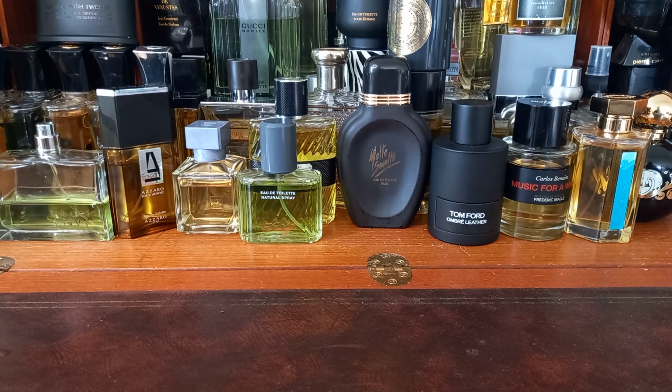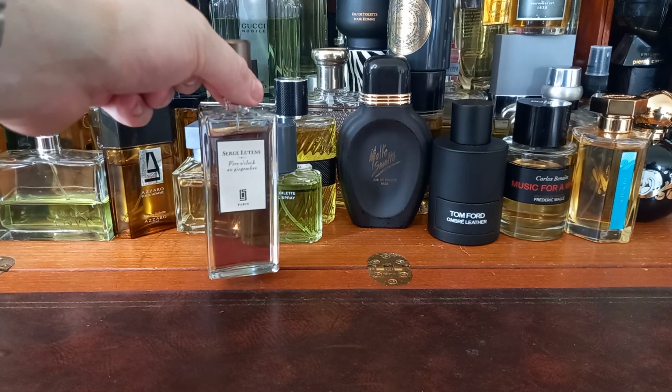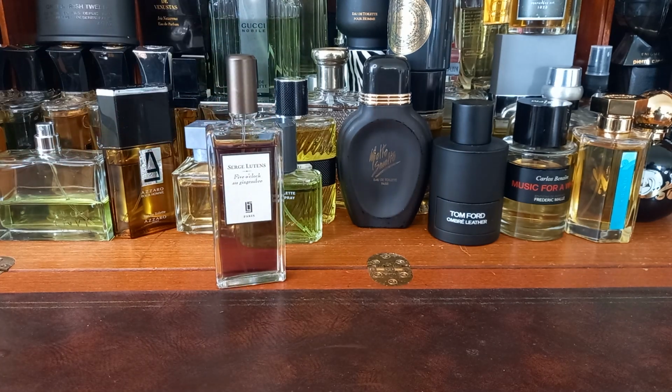Anyway, today's scent of the day is a classic. A Fragcom darling again, much like Paco Rabanne Pour Homme, much like Dior Homme, much like Prada Amber Pour Homme. This is Serge Lutens' 5 o'clock au gingembre. Made by Christopher Sheldrake, obviously. This is one of their more popular and recognisable perfumes. This is stunning. It's a tea fragrance, obviously.